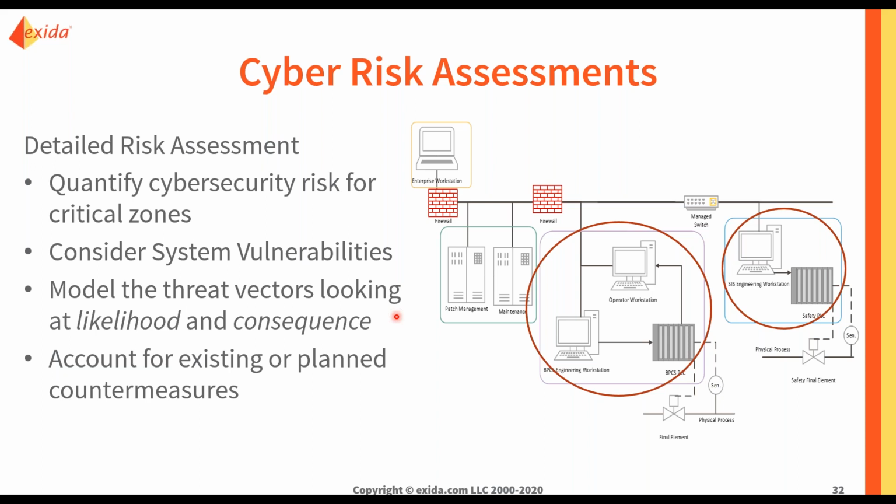that detailed risk assessment. The exSILentia Cyber tool is actually configured so that it can support either approach that is supported by IEC 62443. So the security levels and the risk can either be solely a basis of the consequence, or it can be determined for both consequence and likelihood. So the tool gives you the flexibility to make the decision on how your organization wants to implement it.